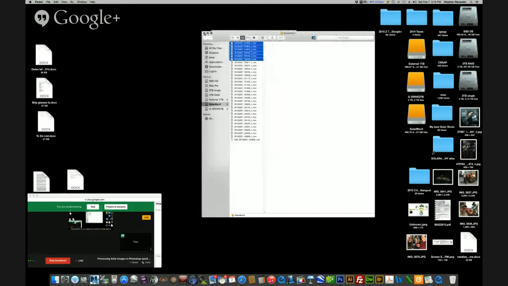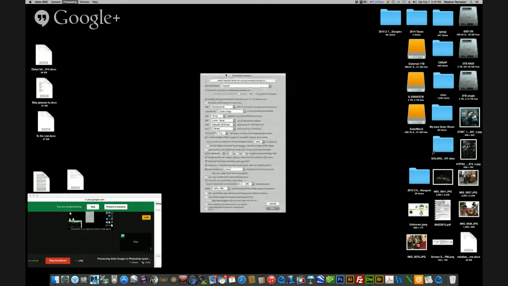Now it's asking me what kind of stuff I want to do. I use the same settings I always use, and this confidence interval doesn't matter. This is how many frames you want it to stack out of the total frames. But you're going to do this manually anyway, so that doesn't matter in this program. Display a histogram and ask for the confidence interval for each movie is what we're going to do. Use monochrome to stack, of course, because it's a monochrome image. Most of these settings are irrelevant, but I'll go through them for other AstroIDC users.